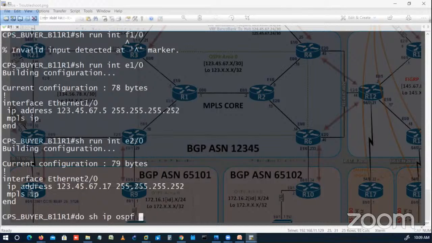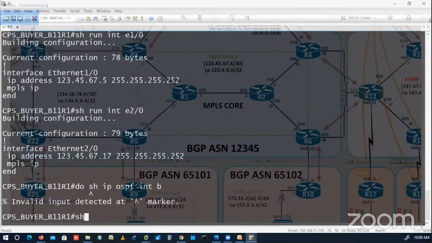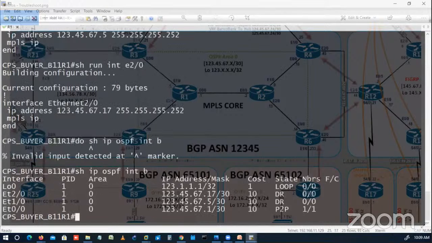Show ip ospf interface brief. I can see here E2/0 is also up and running, right? So can you check the output? What is the difference between these outputs and what is the issue here? I will open them in parallel, just wait.